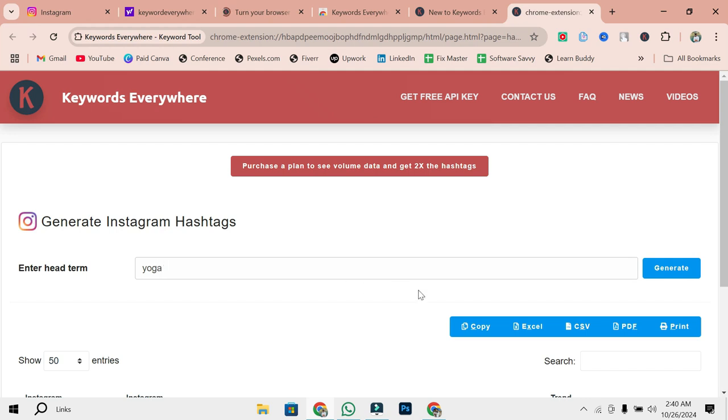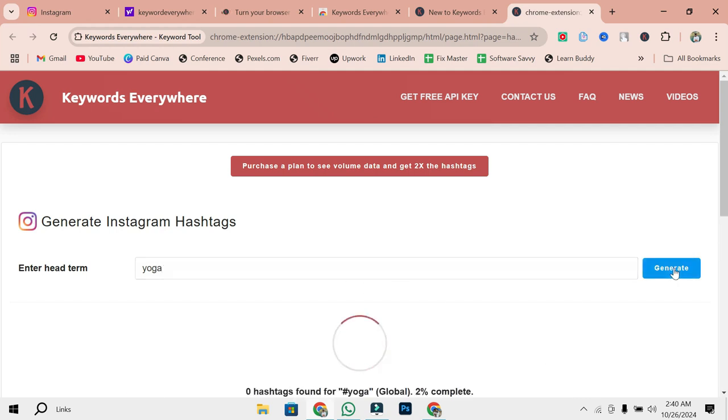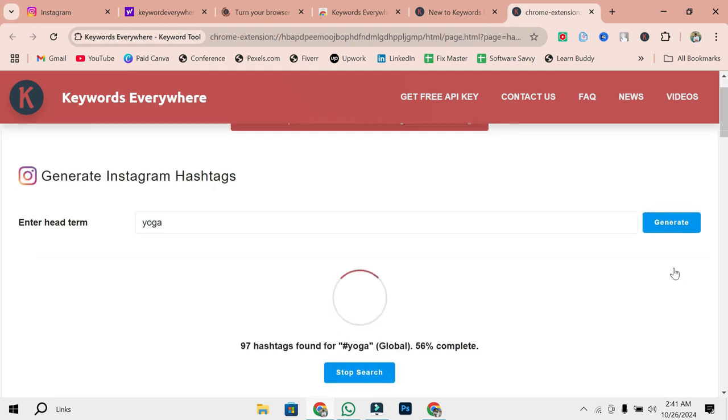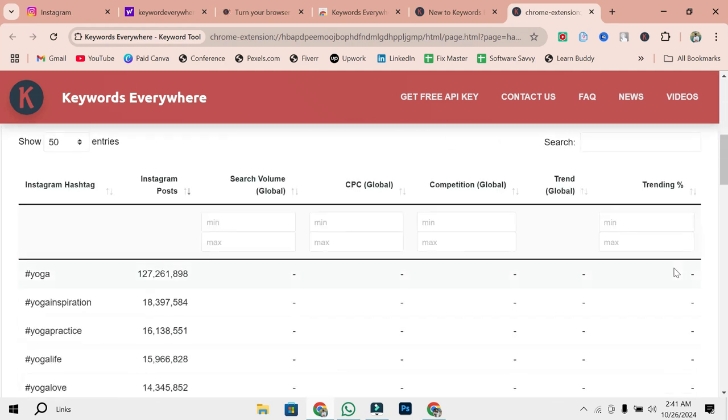And here we go. Keywords Everywhere just found nearly 2,000 hashtags related to yoga, each with some helpful additional data. What's awesome about Keywords Everywhere is that it doesn't just show you the number of posts using each hashtag, it also provides critical data if you purchase their paid plan.